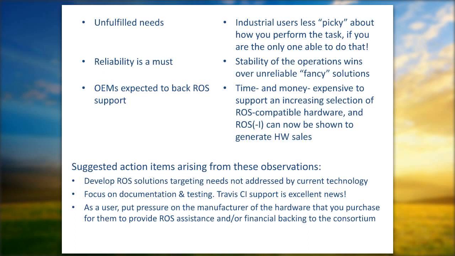For us consortium managers, but for the community at large, I would say that for the future, some suggested action items are: if we want to further push ROS adoption, a good driver is to develop ROS solutions which target needs not addressed by current technology. And again, we've seen some very interesting stuff today. I really like the force sensing example from HTT.